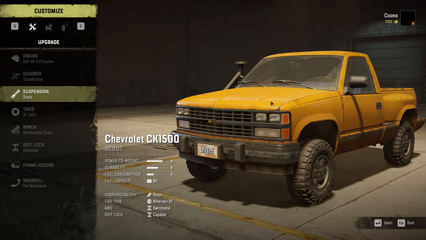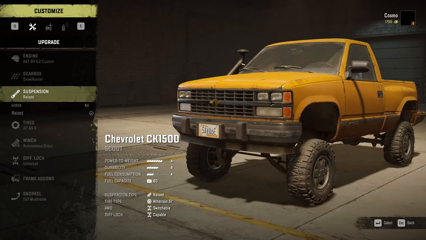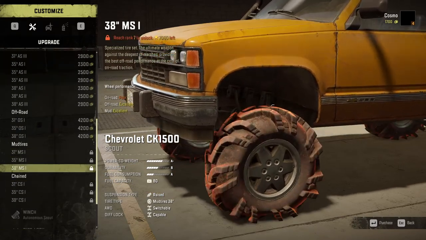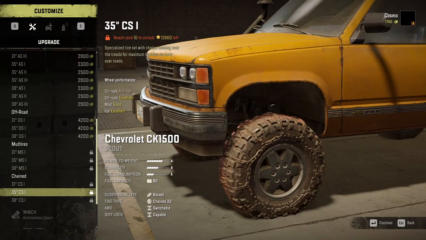We have the SnowRunner suspension. We're going to be using the race suspension from now on, which also unlocks some tires for us. Yeah, some big mud tires. That sounds great. On road, poor. I don't care. We don't need roads where we're going. Off road, excellent. Mud, excellent.